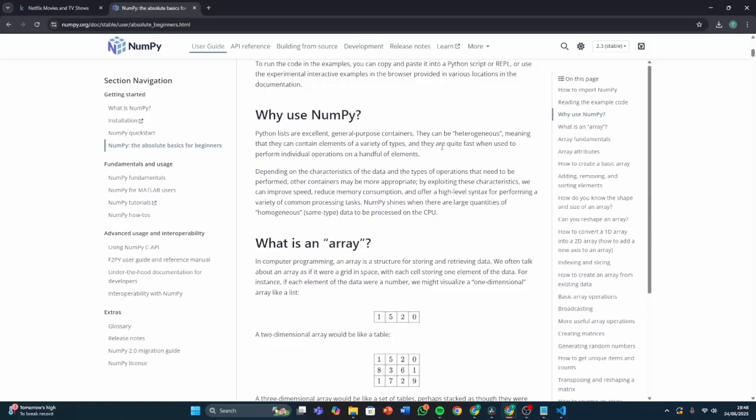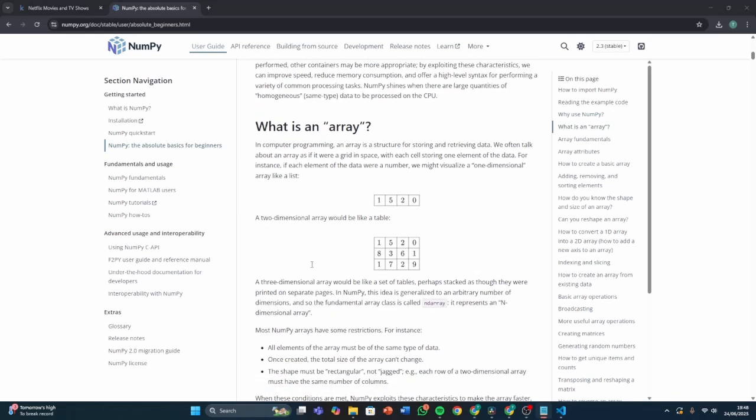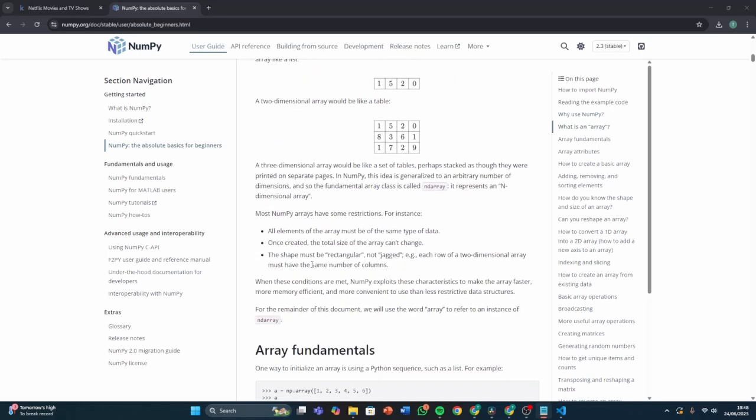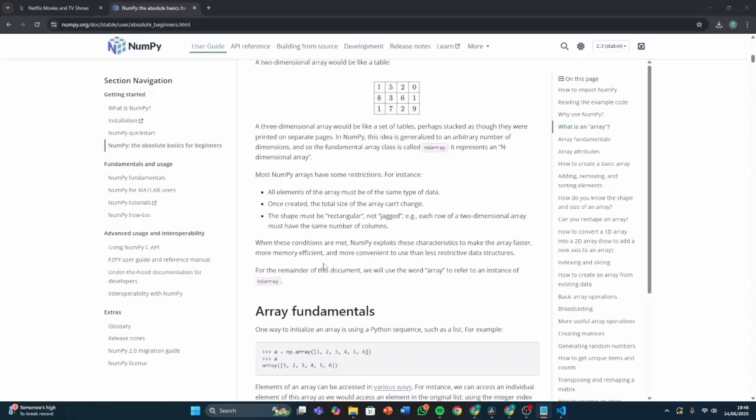Why use NumPy? Data variety of types. Okay, so it looks like NumPy is more used for dealing with multi-dimensional arrays, which is not as applicable to what I'm wanting to do as pandas is, but it's good to know.